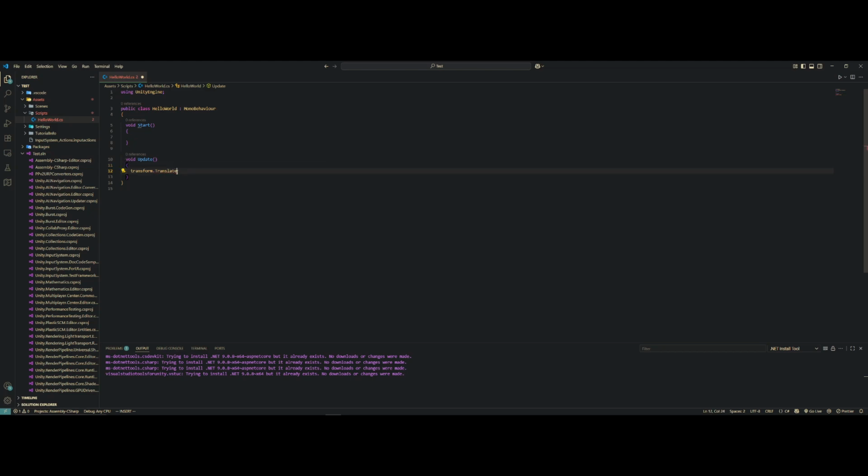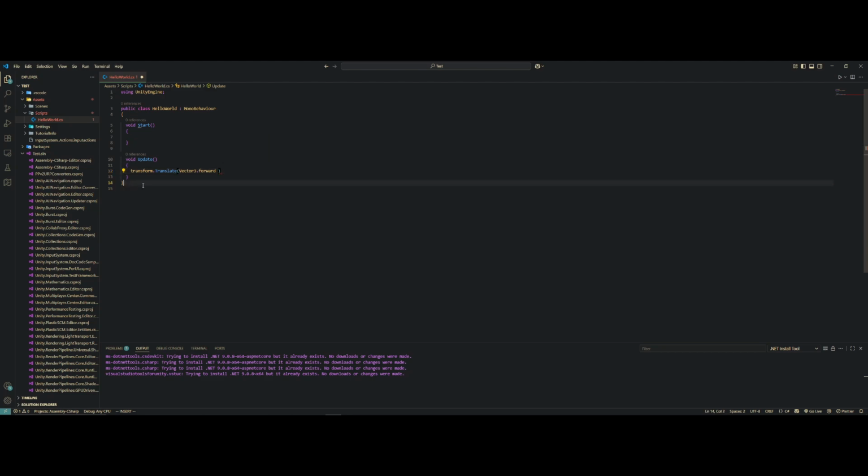So let's just take a look. Let's do transform.Translate by, we'll move it on the X axis, which is the forward axis, which can be got by typing in Vector3.forward. This is a global variable, again, accessible to anyone. And when we move things in Unity, we'll talk about this a little more when we start getting into our characters. We want to multiply it by the frame's delta time. And what that is, is just how long it took to render the frame. And the reason we do this is to make our movements all frame rate independent.